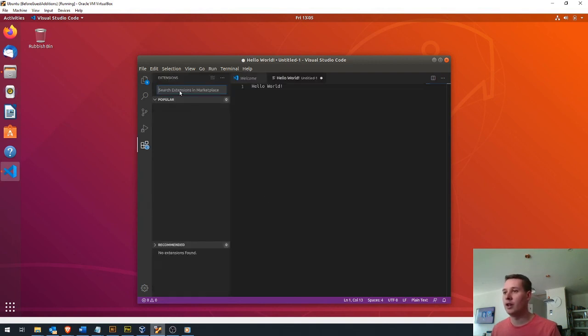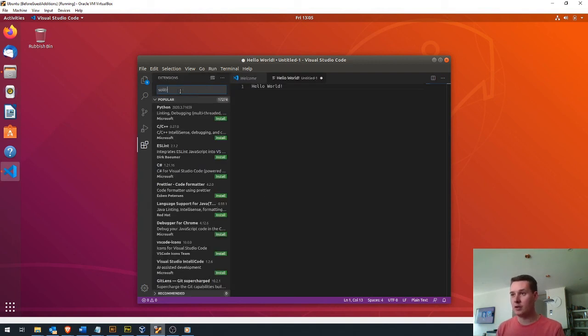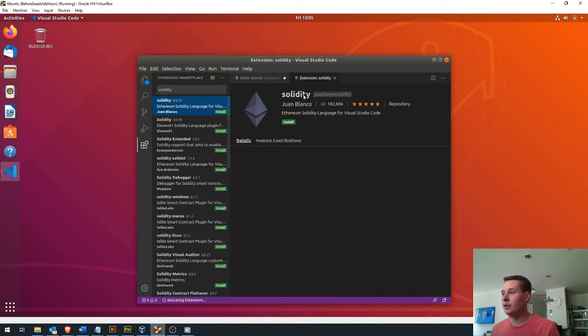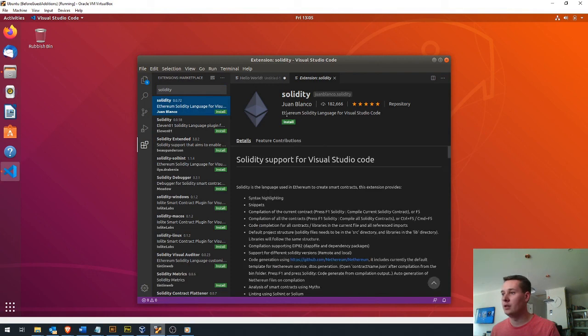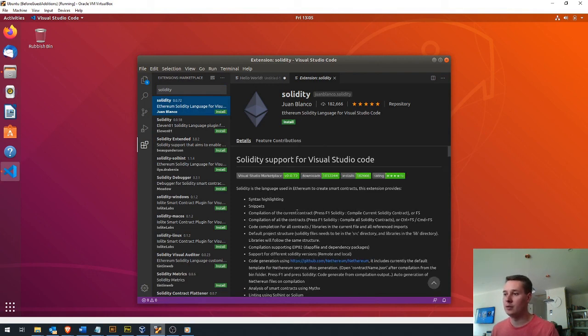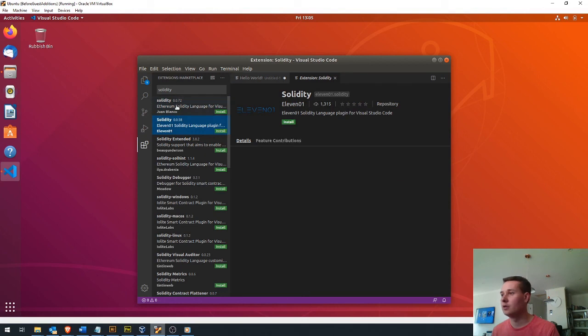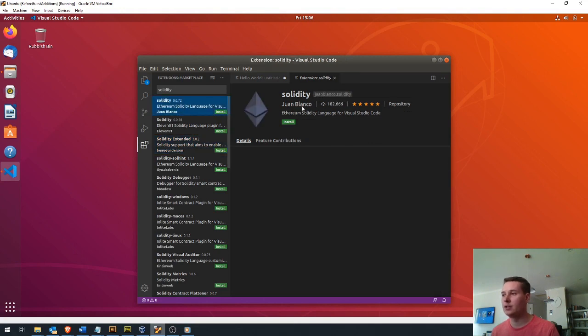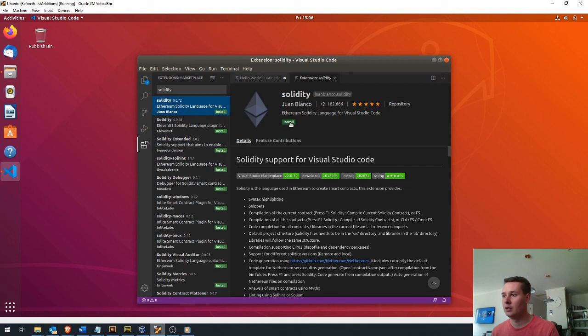Okay, and we can find extensions. So we're looking for the Solidity extension. Alright, and you'll see here if you press on it, you'll be able to see what it does. So Ethereum Solidity language for Visual Studio Code, which means it'll highlight syntax for you based on the Solidity language. These top three do the same thing, but for now we'll just install the top one, which is called Solidity. Install that.